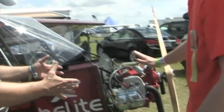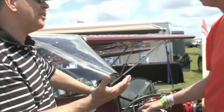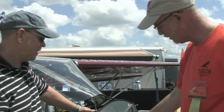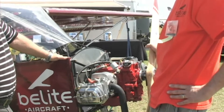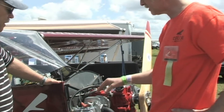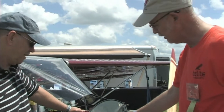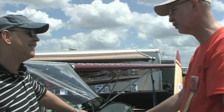Let's move up to the nose of the airplane. This looks a little different and it's beautiful. You've used a variety of engines in your exploration of Beelight Aircraft — what do you have on here now? What we've got here is a half VW. This one was made by Hummel Engines. Cassler is well-known — he tells me he's built over 500 engines, so he's the master. You can also get them from Great Planes or cut and build them yourself.